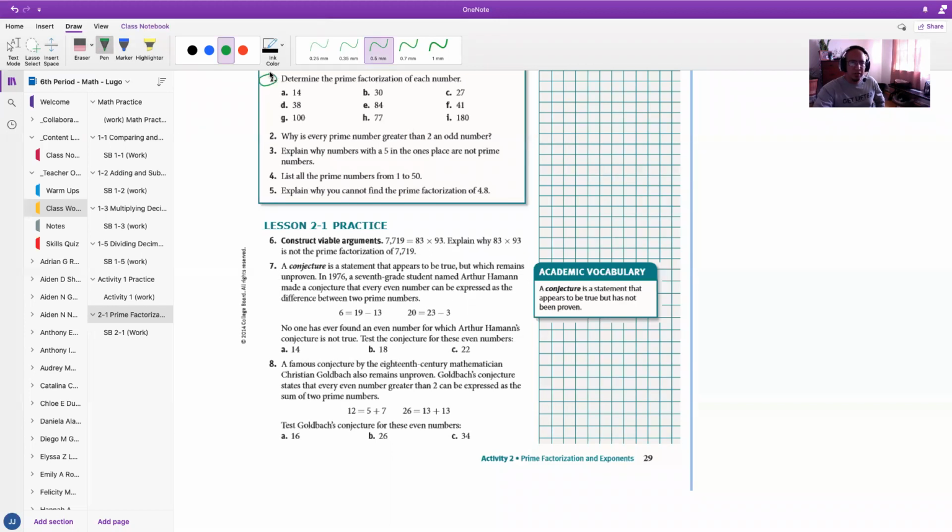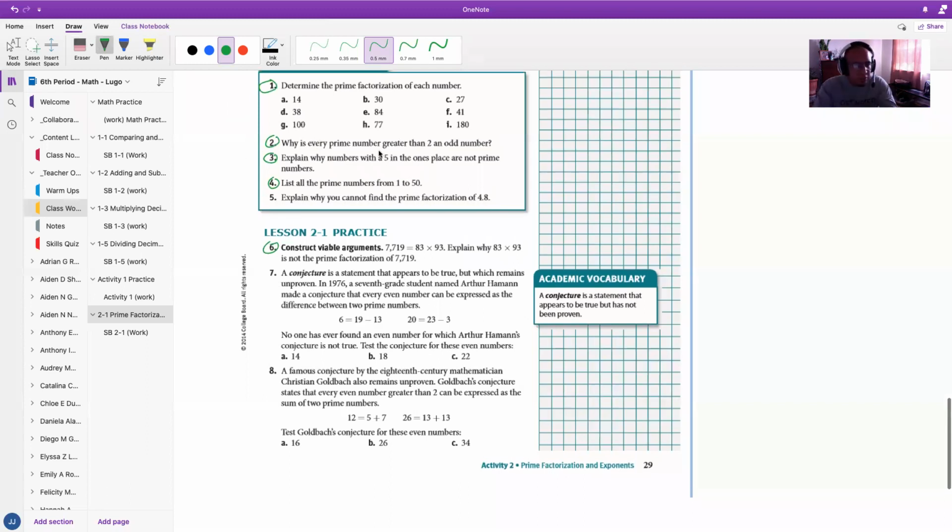So the numbers that we're supposed to do are the numbers 1, which are going to be A, B, C, D, E, F, G, H, I, and I'll explain that to you in a little bit. Number 2, number 3, number 4, and number 6. So number 1, we're just doing what we were doing in the examples earlier. For example, number 1A, so in my notebook, I would write 1, and then I would write A, so I know that that's the one I'm doing.